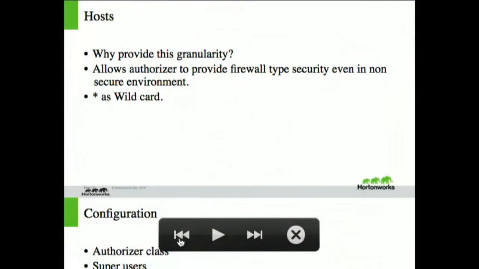Host. By default, you can say I want to allow a user to connect and read from all the hosts. It doesn't matter what host they are connecting from. But there are financial industry companies where they have very strict compliance requirements to say only hosts from a particular region or these names can connect to your topics or read or write to your topic. That's something that we wanted to support in the system rather than them going and configuring IP tables by themselves. So host, by default, you can take a star and it'll allow it from all hosts. But if you want to restrict it to a specific host, that's something that we support.